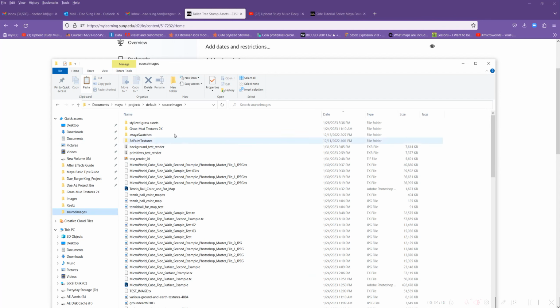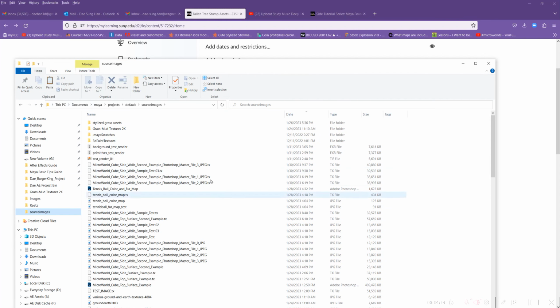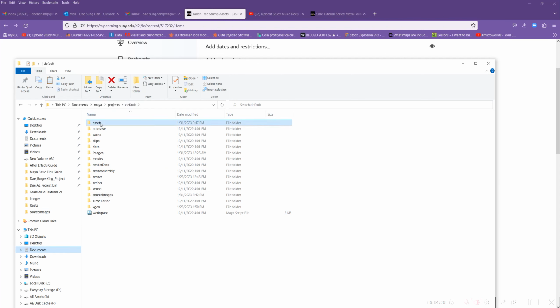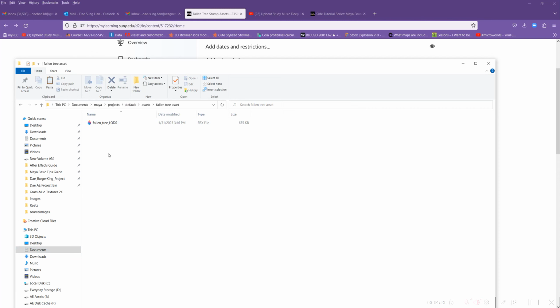No, here, this is where you can get hiccups. Should I just dump the thing in here in the source images, or I could just dump it into assets under the fallen tree asset in here. I mean, I could do that.